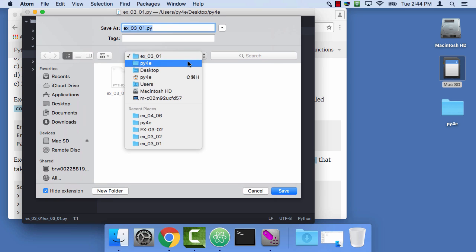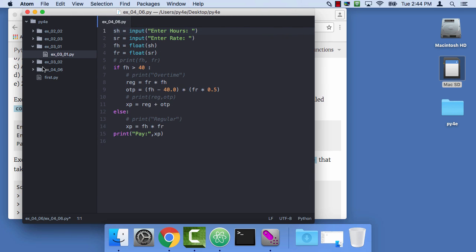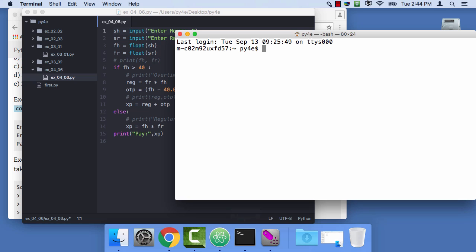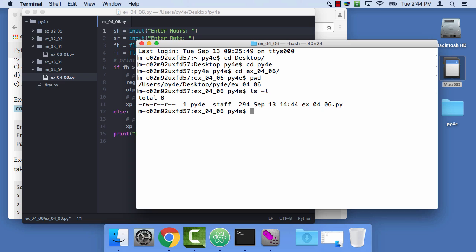And I am going to put this in this folder, exercise 4.6, and I'm going to make sure to rename my file 0406. Okay, so now I've got exercise 0406, which is this one right here. That's the file we've got, and it's there. And so let me pop up my terminal window: cd Desktop, cd py4e, cd ex 04, and hit tab for 06 because there was only one. And so I can see where I'm at, and I have one file here, ls. Minus l gives extended information. And I can say python3 ex 0406.py, and away we go.